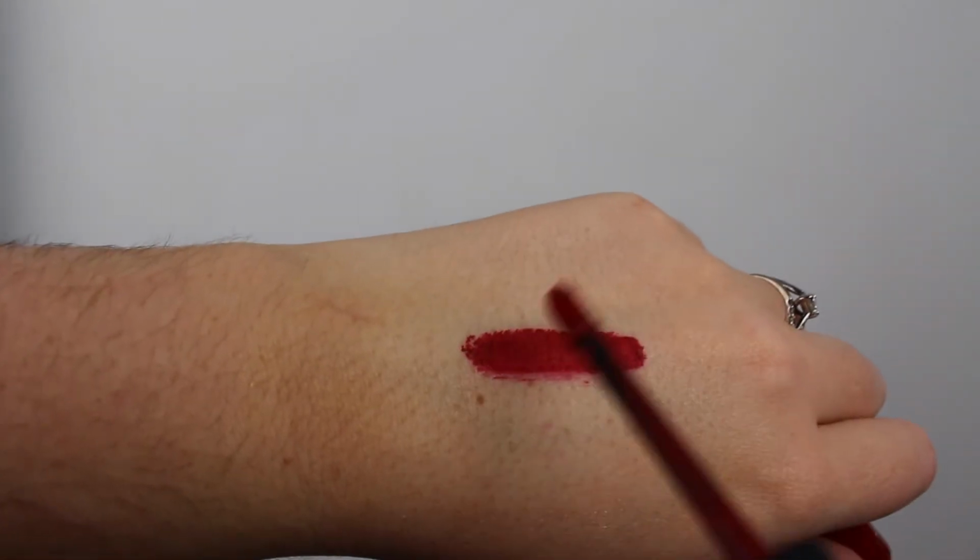Next, I did a Topshop order, which you might have seen the clothes that I bought from there in my recent clothing haul, but I also picked up some makeup, and these are things that I've been wanting to try for a long time, which is kind of how I justify it to myself. The first one is one of their Velvet Lip, a hybrid of a liquid lipstick. This is in the shade Velveteen Ribbon, and it's a really deep dark red. I've seen it in the store but I've never bought it, and I'm really glad to have this now.